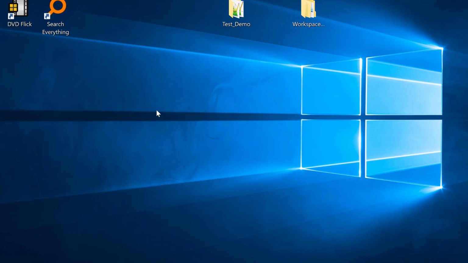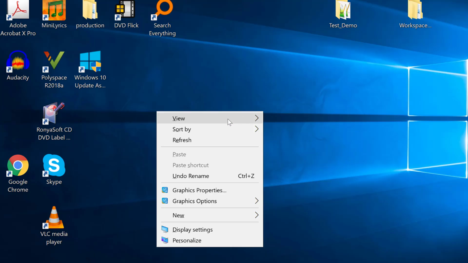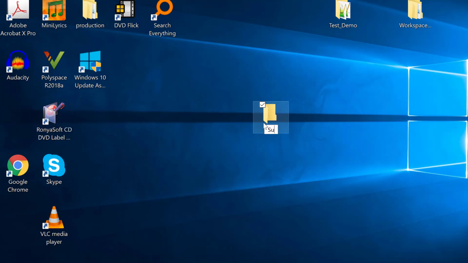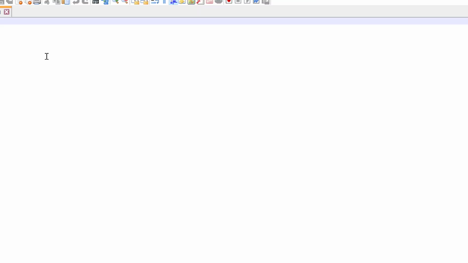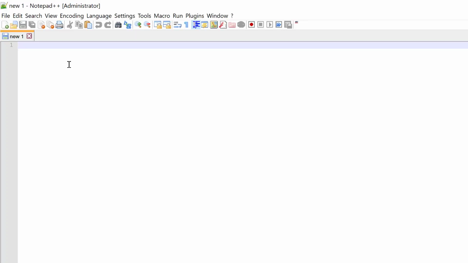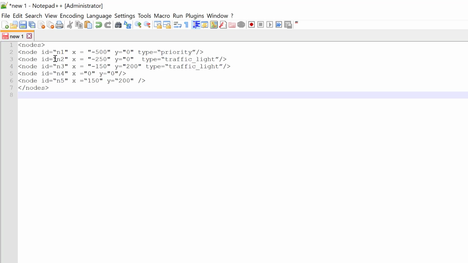Firstly, let's create our workspace. Let's call that Sumo demo. Okay. Let's open Notepad++ and paste our code into it.